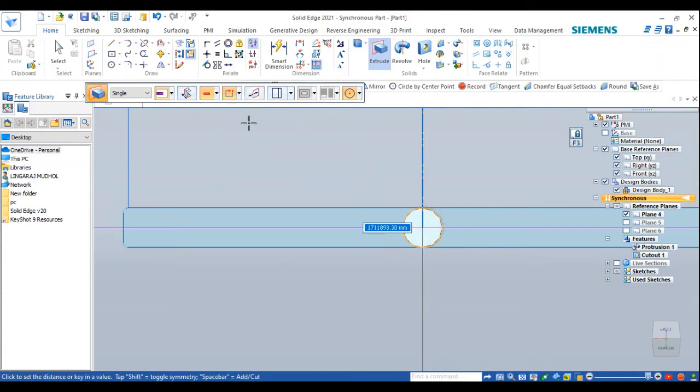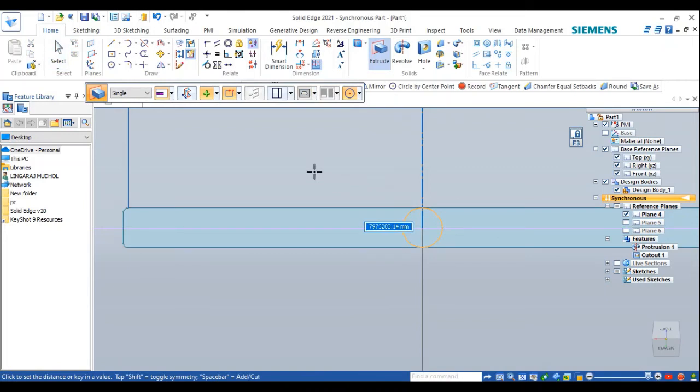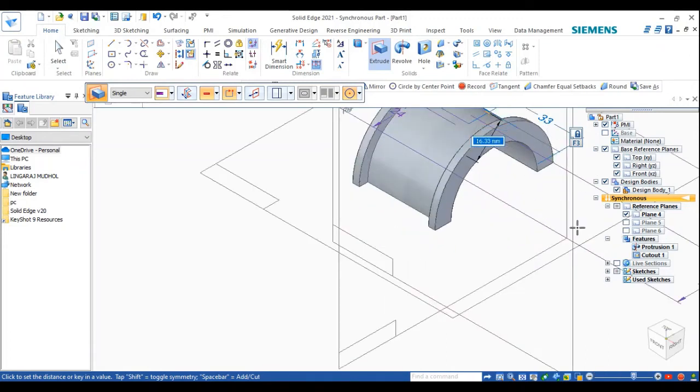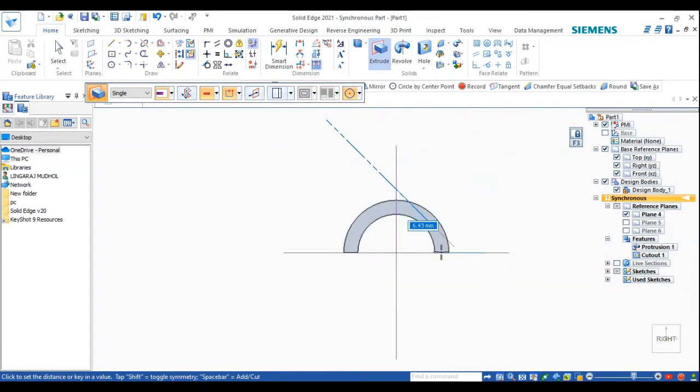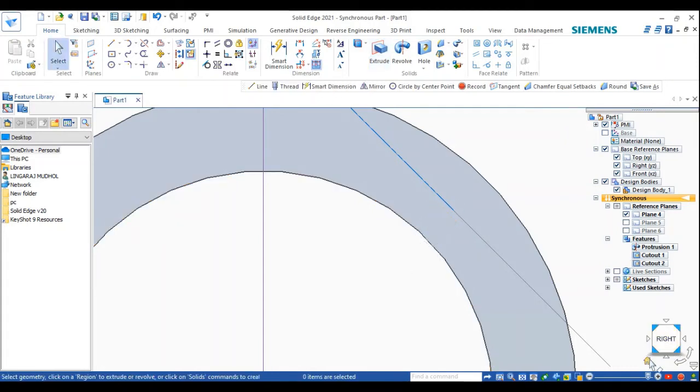So need to cut it out. I need to make a hole. Okay, extend it.